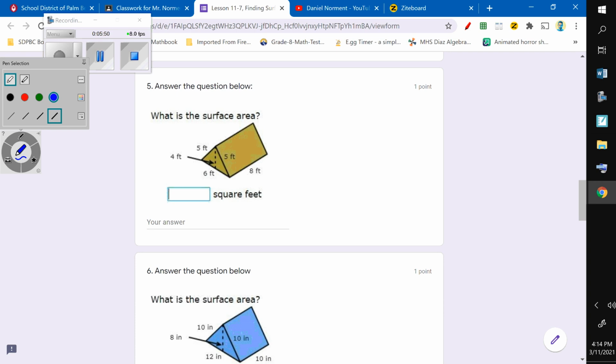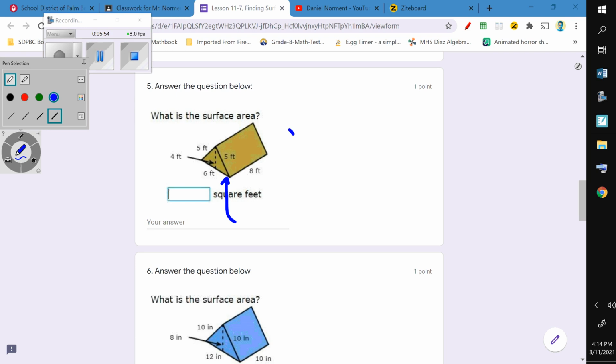What you're dealing with here. So you can't see it, but the bottom of this shape is a rectangle. That's a rectangle. The other side is a rectangle. And then you have two triangles, one at the front, and then you can't see one at the back. So we need 5 different areas that we're going to add up. This shape has 5 surfaces, 5 faces. We take the area of each face, add them together, and we're done.